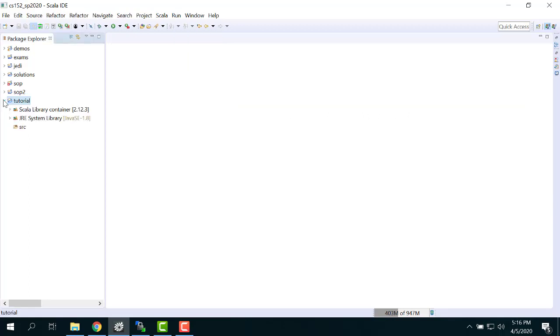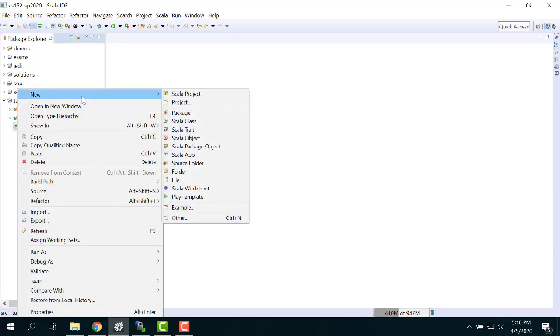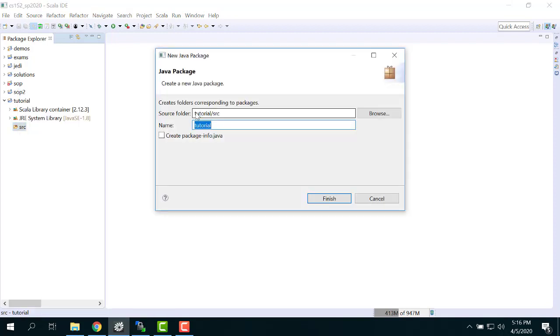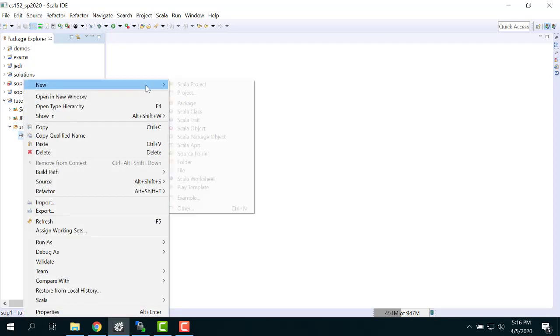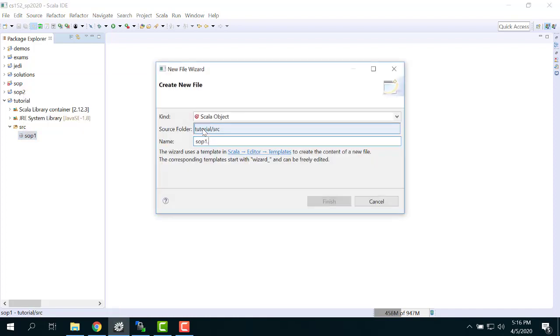I'm going to add a new package here and call it SOP1. We're going to do two versions of this language. In SOP1, I'm going to create a new Scala object called console.